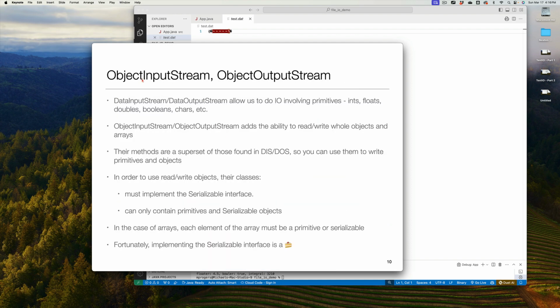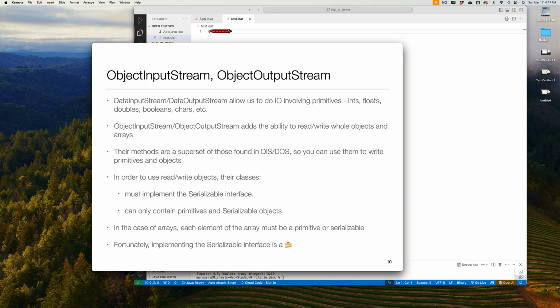Java has a cure for that too. Object input stream and object output stream. They provide the ability to write an entire object in one go. So if an object had 20 different instance variables, you don't have to write out each instance variable. You just write out the entire object. It automatically writes out its instance variables for you. Likewise with object input stream, you read in whatever you want and it constructs an object out of it.